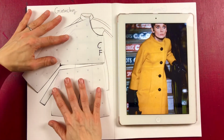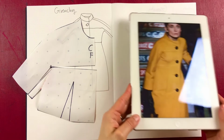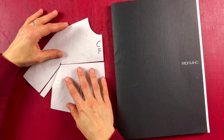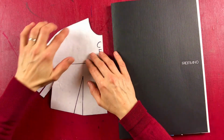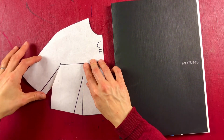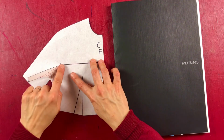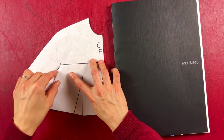So the way the coat works, I'm going to actually do it in red so you can see it properly. I hope you could see the other one. The way it works is, it looks like this. And then it's got another seam there and the seam here. But what they've done is, when you cut it apart, you have all this volume. So we've basically transferred our gusset from a diamond shape into volume in the bottom part.